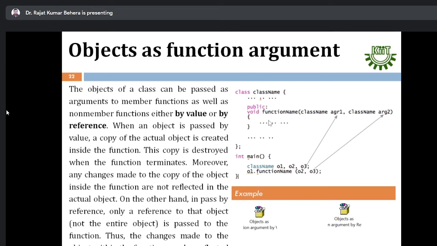Then whatever changes you make using ARG1 or ARG2 will persist once the function returns as well. So the changes made to the object within the function are also reflected in the actual object. Is the concept clear on what is meant by an object as a function argument?